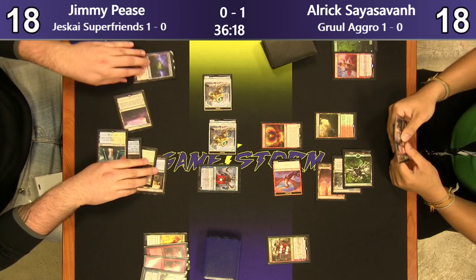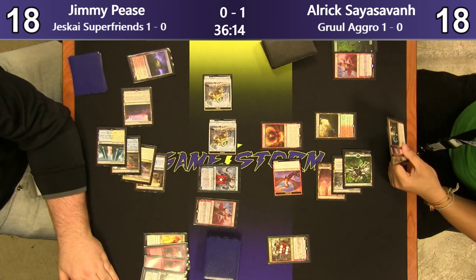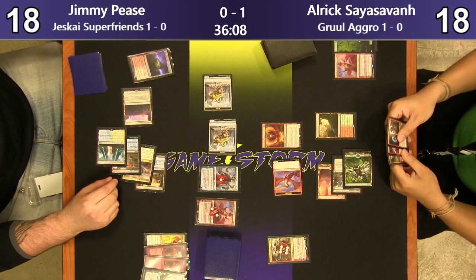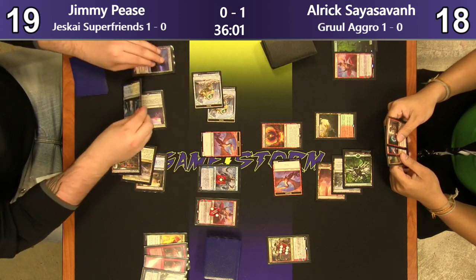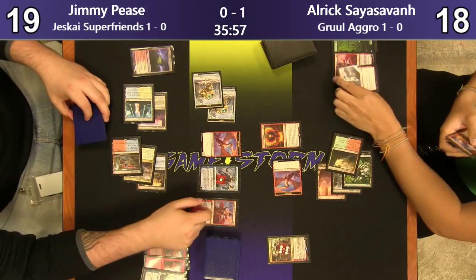I'm not really sure how he gets punished there if he blocks. Jimmy gains one here off of the Interplanar Beacon. I think I'm pretty sure. Oh no, he doesn't have Seal. Yeah, he has everyone in his hand.